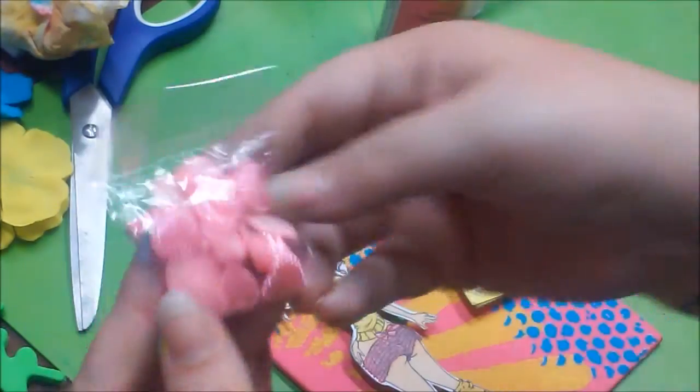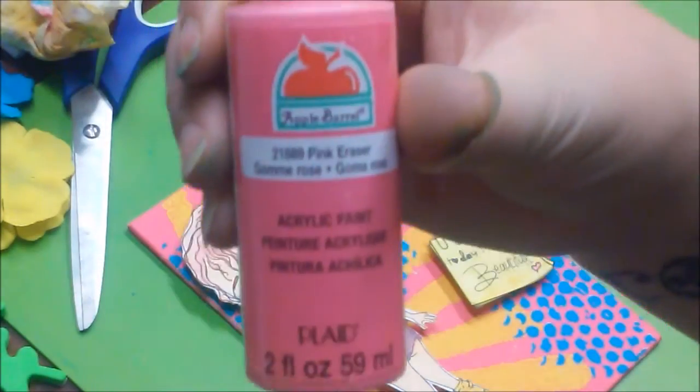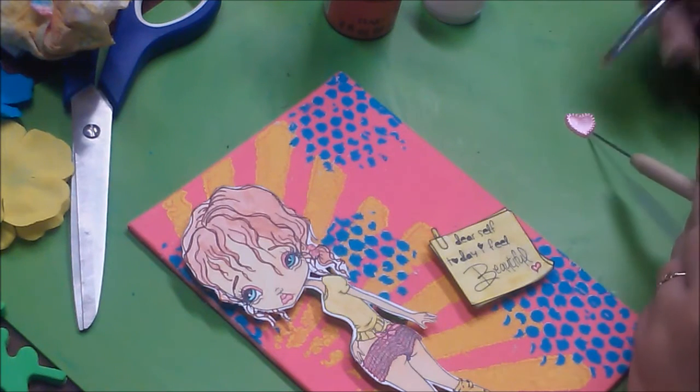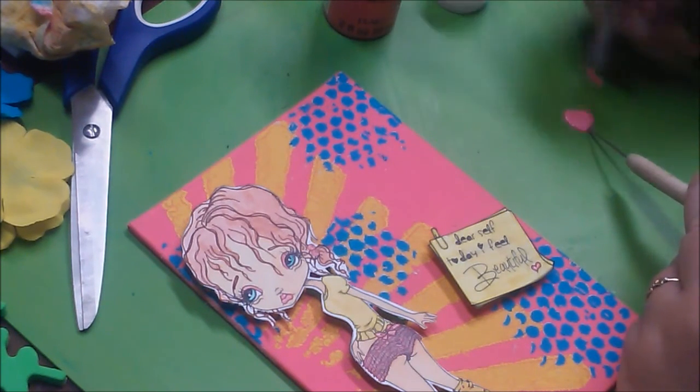Okay, and then here I show where I have some of these pink resin hearts, and I wanted it to be a different color, so I took the pink paint, which is the same color I used on my canvas, and I'm going to paint the heart, and I'm going to use that as my flower center.